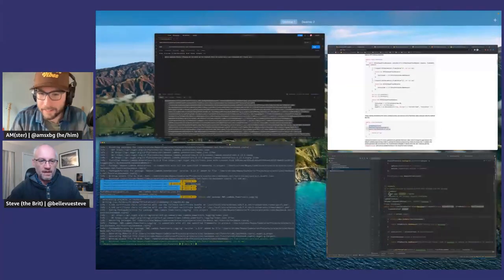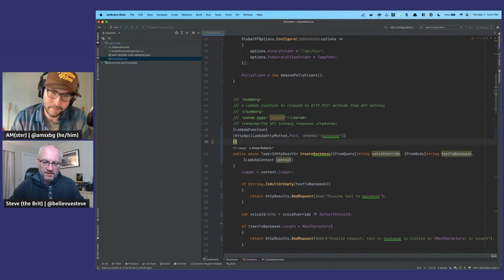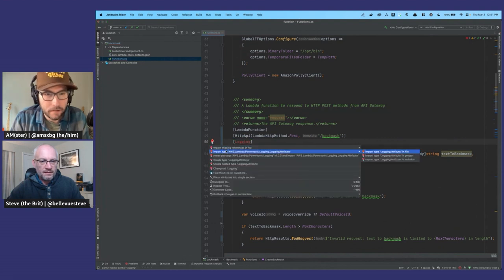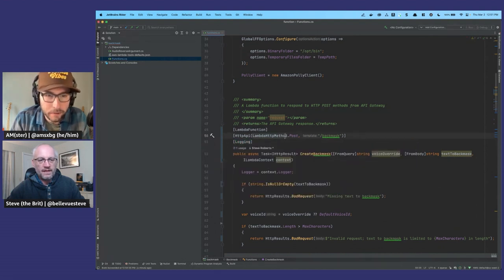And what I'm going to do is use another attribute. I'm going to say logging. Oh, and once I get this right, let's put this on, import that. Import, yeah, that you gotta type. Pull in the power tool, right? Okay, I'm still gonna keep the Lambda context, because that's where the logger's coming from.